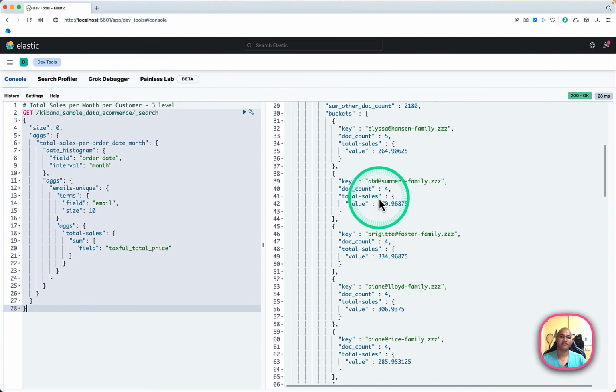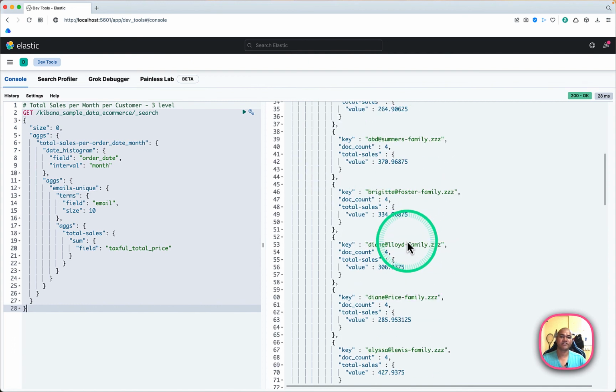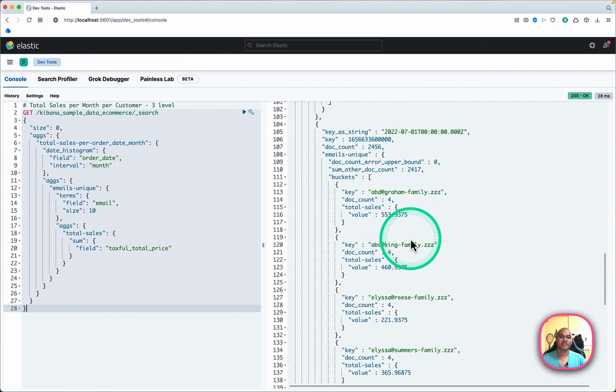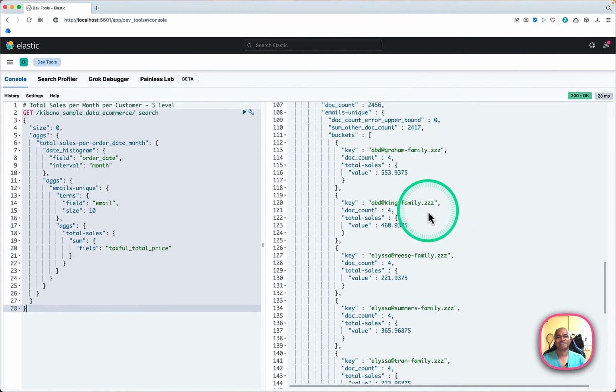So this is top level, and inside that there are 2 buckets actually. This is for this month, like 2022 601, that particular full month, and then you will see the same information for the next month. As we have seen, we have 2 months in our total database, so the next month also the same thing continues. And again I'm bucketizing based on the customer. For the next month he has made 4 transactions with total sales of $553. So this is how we have to read this. This is a 3-level nested aggregation.